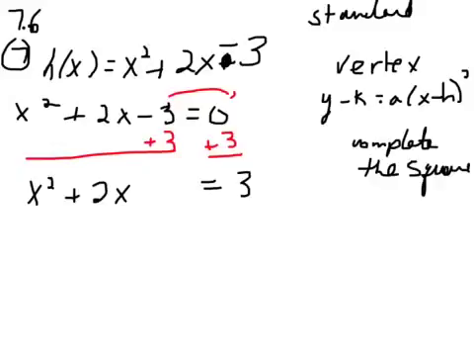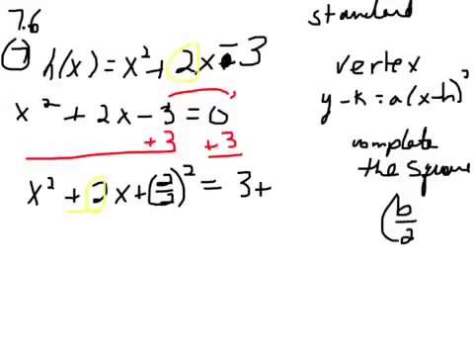Now to complete the square, I'm going to add something to both sides. And what I add is I take the b term, which is the coefficient, I'll circle it in yellow, it's the coefficient of the x term, which is a positive 2 here. So what I do is I take that b, and I'm going to divide it by 2. So I take the 2, I divide it by 2, and I square it. If you remember what we do is we say b divided by 2 squared. That's what we add to both sides. Well, that is really a 1 squared, isn't it? And 1 squared is 1. So let me just put a 1 over here.